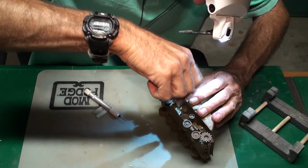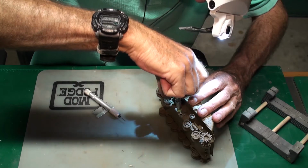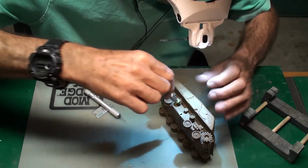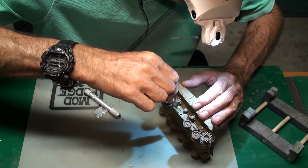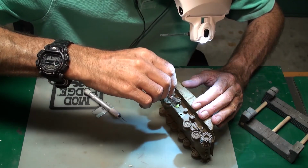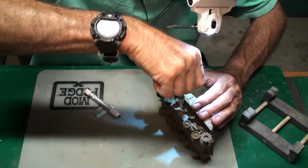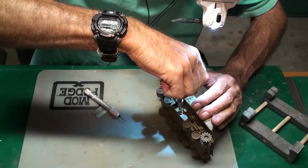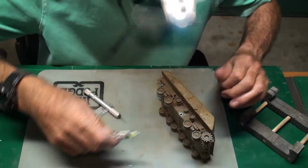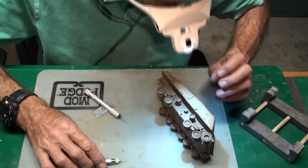I'd like to give a shout out to my buddy William Ebaugh for his kind words on my post when I had my feelers out there on Facebook today. And it was his idea. It was like, yeah, just knock it off, drill out the holes, get some posts to act like sheared off bolts in there, and go for it. And I was like, okay, Bill, cool, thanks, man. That was good advice. I'm glad I'm trying it.